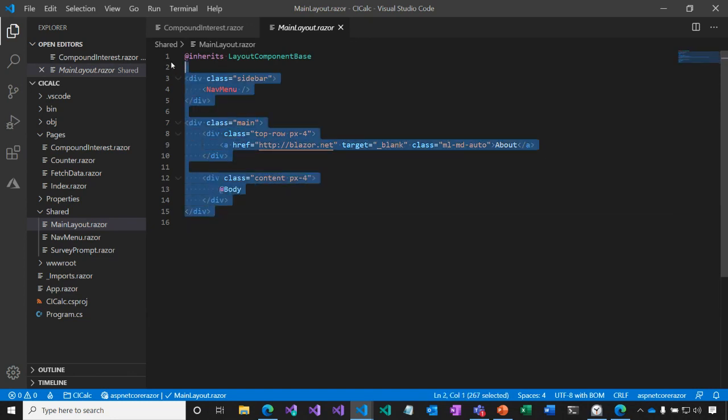And then you can define a bunch of UI around that component. That's what this is doing. It's a layout. It's defining the layout for the app for all of our pages, okay? So what does this layout have? Well, it has a div for a sidebar, and it's got another component.